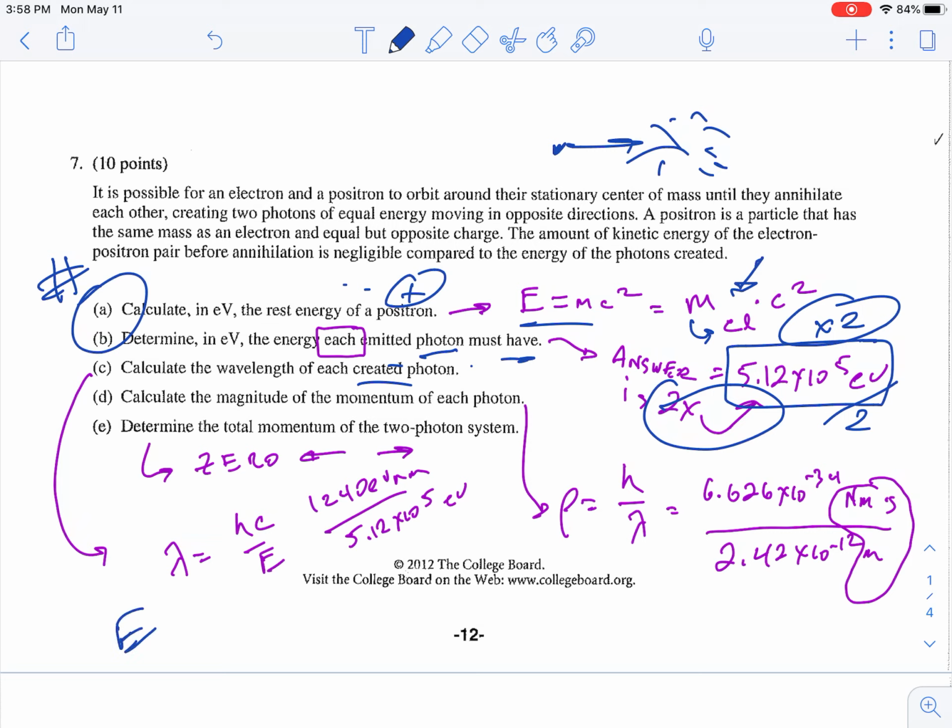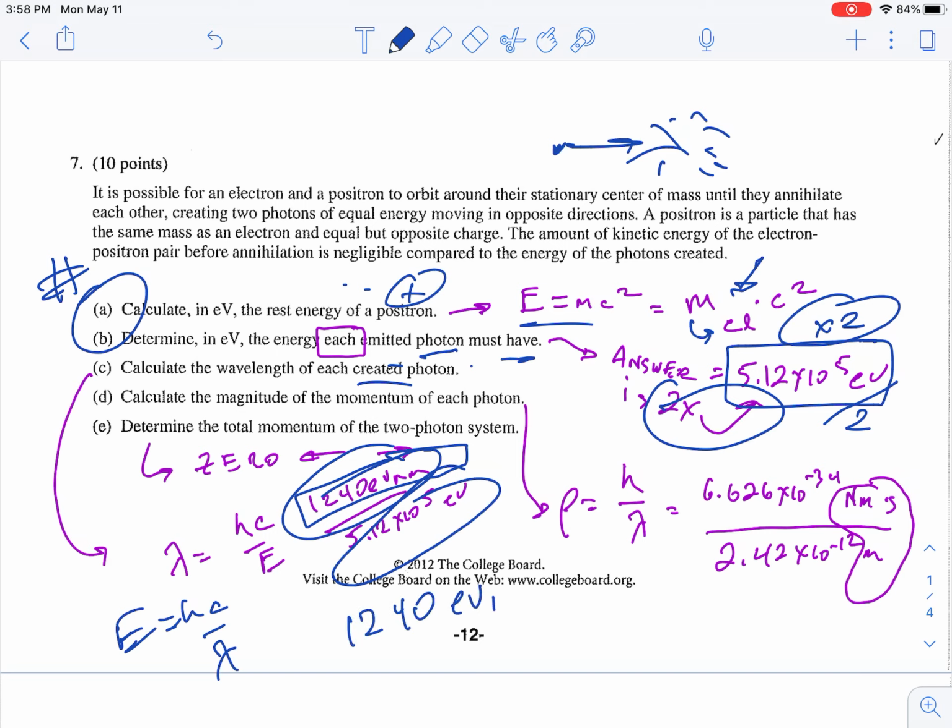You've got E equals hc over lambda. Solve for lambda. Here's your energy. Make sure that you are familiar with using 1240 electron volt nanometers, it's going to make life so much simpler. You can convert it into joules if you're really hardcore, but it's just a god-awful amount of work. So if you've not embraced that 1240 electron volt nanometers, I highly recommend that you do so.